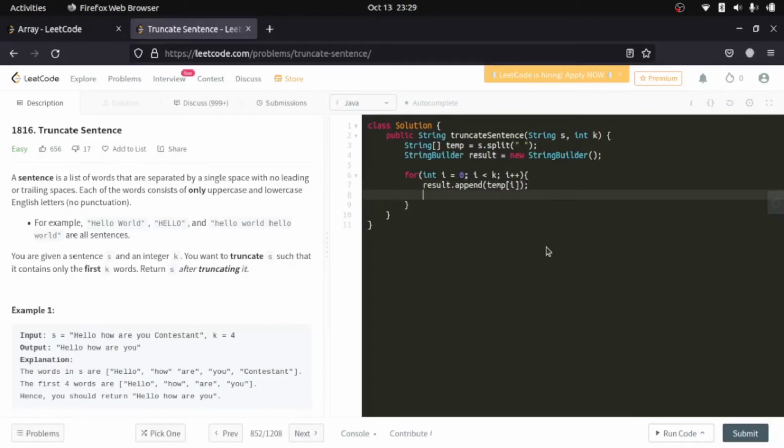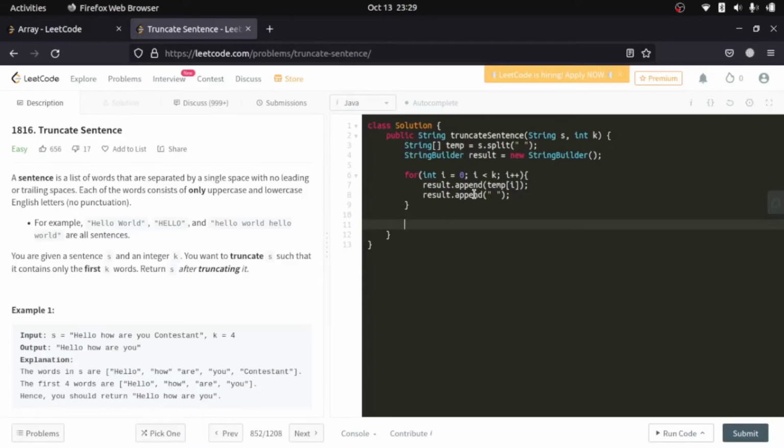And after this, if you see here, we need to return the result with a space between two words. So I will append a space as well, okay? Now our result is a StringBuilder, not a string. If you look at the return type, it is string.